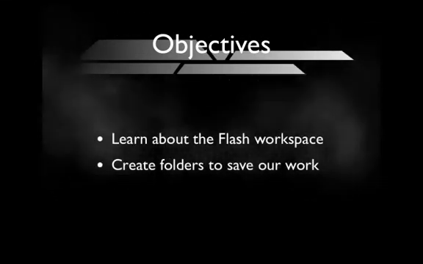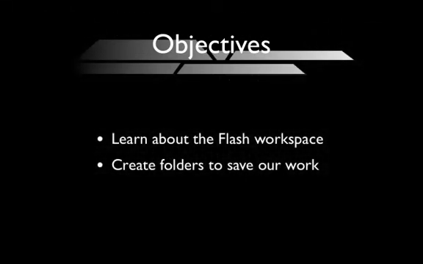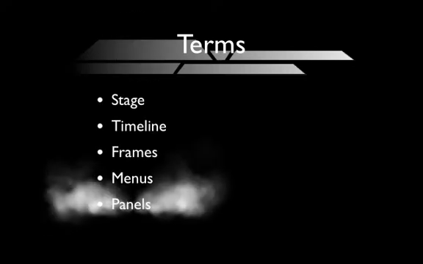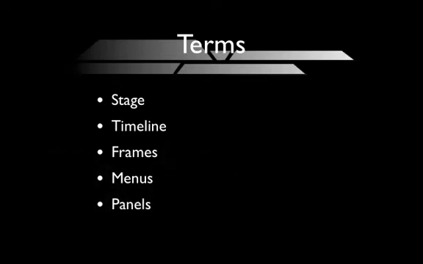So in this video, what we're going to do is learn about the Flash Workspace. In addition, we're going to create folders to save our work in, as this is probably the first video in this series that you're taking a look at. Additionally, in this video, there are some terms that we're going to come across: stage, timeline, frames, menus, and panels.